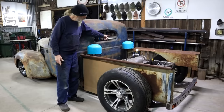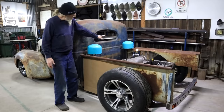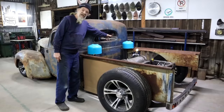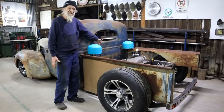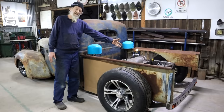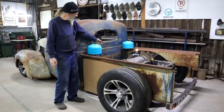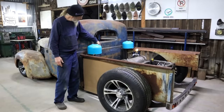The advantage of this option is that I'll get more capacity. The way they sit now, I will have about 30 liters in each tank for a total of 60 liters. The option I had around there, I only had about 40 liters. 60 liters is close to 16 gallons, so that's a whole lot better.